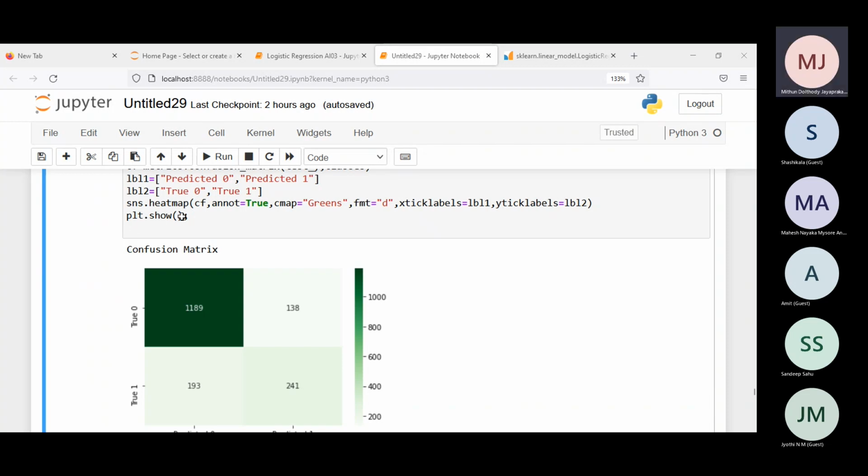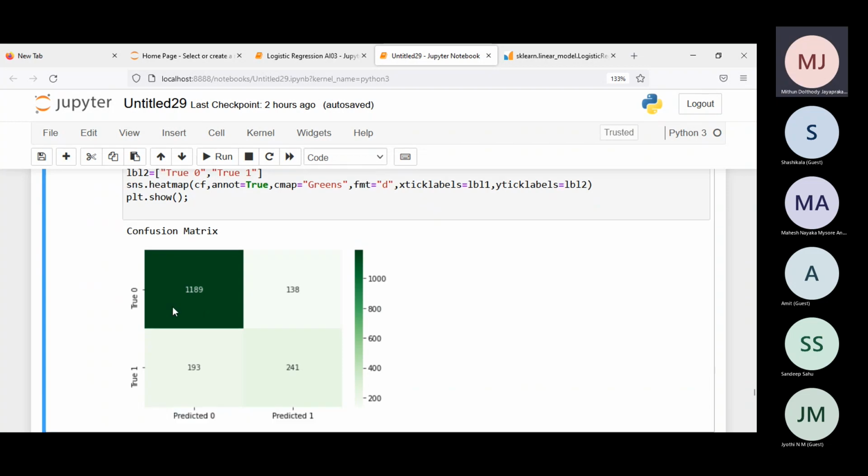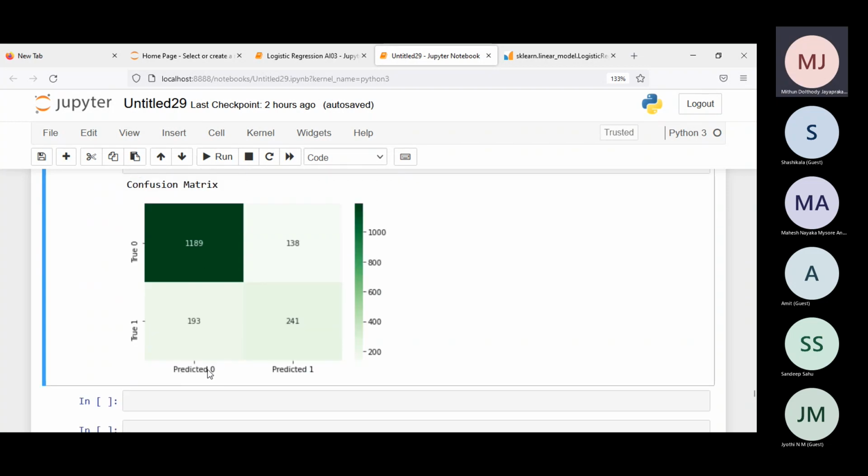Are we clear with this? This is my prediction. Can you help me fill these numbers? These cells, what is it? Be careful here. Here it is prediction, correct? It is in the bottom. We have to just imagine it at the front.